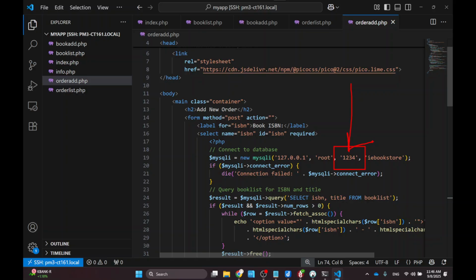Okay, and you kind of notice that, right? If you want to add more orders, the books are actually from your database. If you look at the code, it actually queries the database for the books that are available before plugging them into the drop-down list. Okay, so I think that's the end.